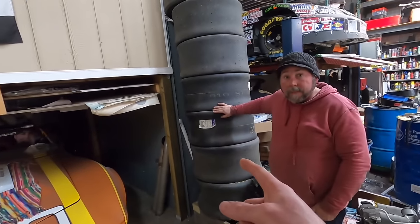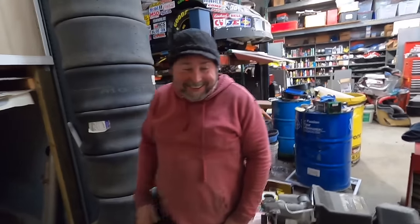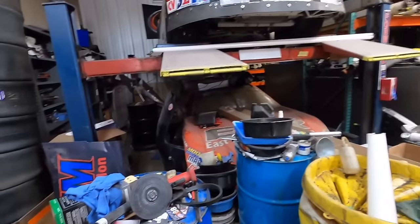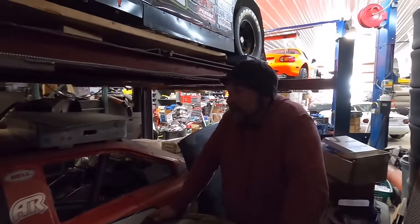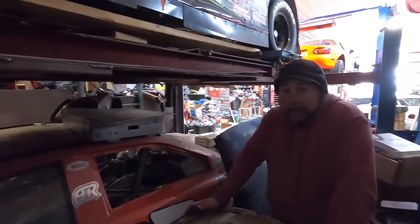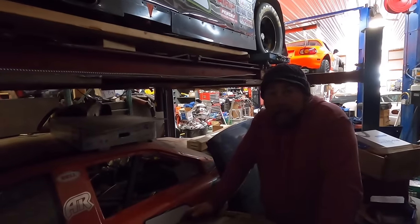I did notice you had a couple of X-pipe systems back there. Back in the day when we would go to the cup shop, we would load up the hauler with all their used parts, and no matter how much we loaded up in the trailer it was always the same price. So we used to have a lot more parts. Look at all the radiators — it's not like a cup shop before us, but this is what we needed. You'd never expect to find this magnitude of stuff in this part of the country.